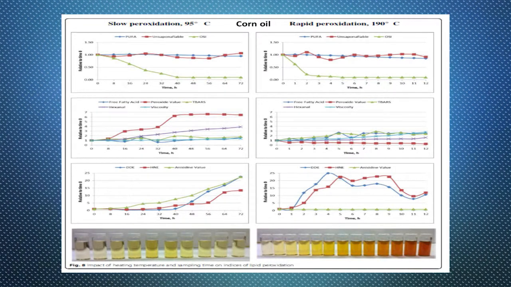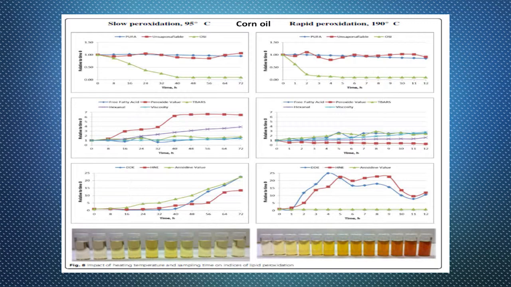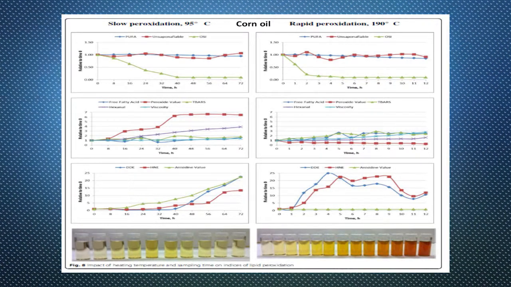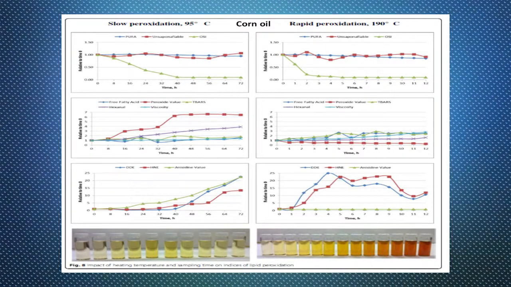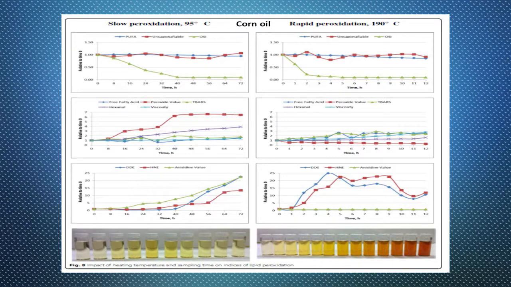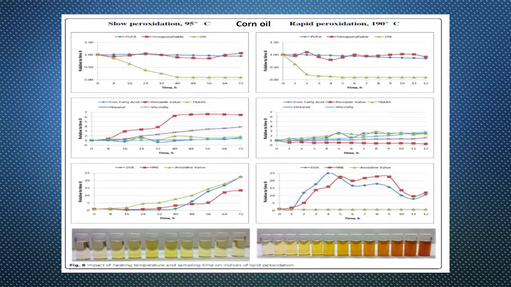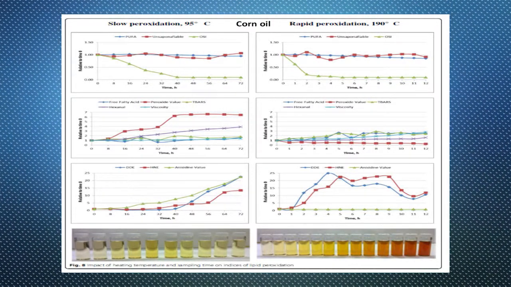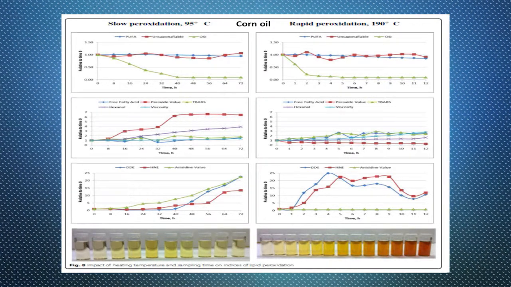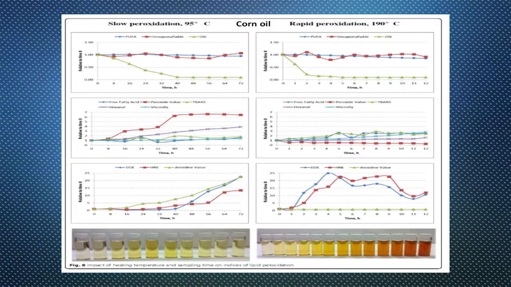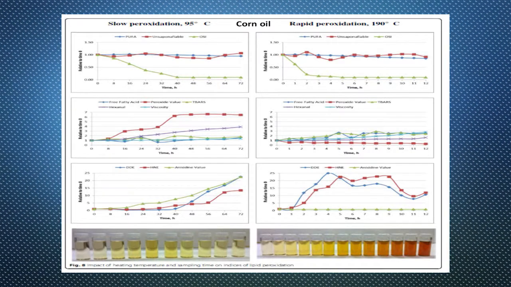This doesn't show it too well, but it's always interesting to see some of the colors that change in some of these oils. Color is kind of a meaningless number, just to plug that in there. When it had a higher temperature, you can see that oxygen stability index dropped immediately. You see no change in peroxide value because basically that goes away really fast. It doesn't even show up when I measured the oil at 1 hour. And then you can see a couple of these aldehydes. And you can see kind of a darkness here. One thing that doesn't show up too well is this one. As you cook at a really high temperature, it starts getting viscous.